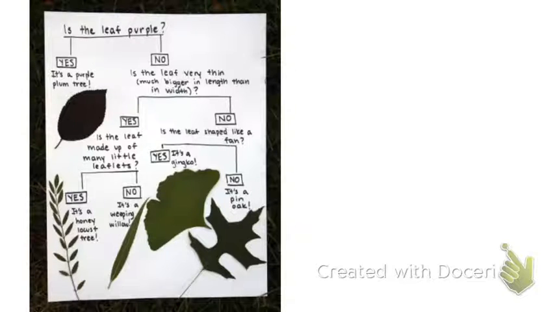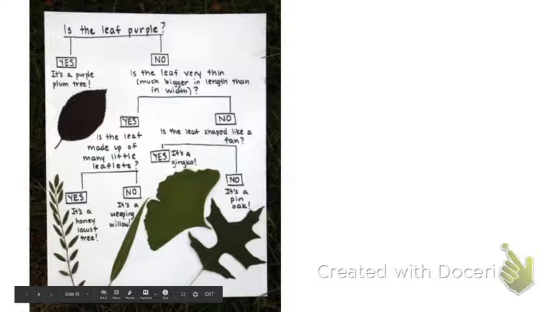So this was another yes or no key, but sometimes yes led to more questions, sometimes no led to more questions. You keep answering the questions and following the correct answer, and you keep going down until you get to the end, like a terminus or the end of the road. And there will be a picture or a description or the name of the object you're looking at.